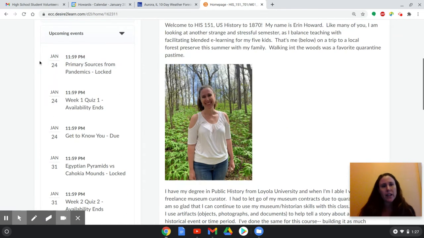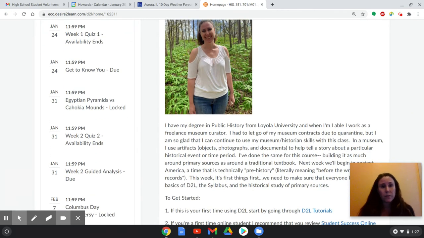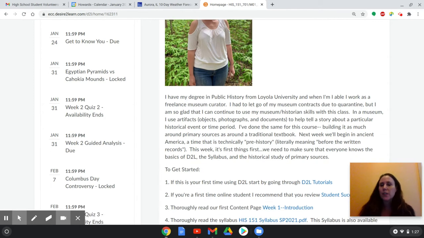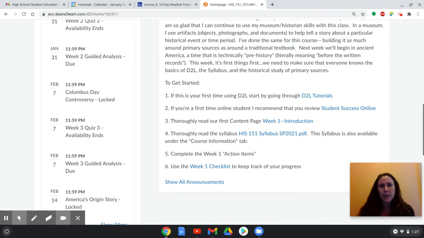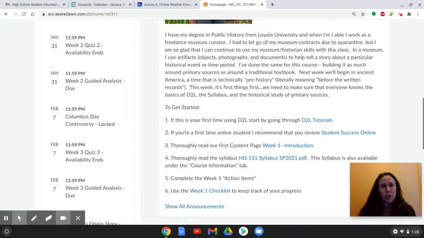Over here on this side, this is the calendar. I do try very hard to remember to click the little button that puts all my assignments in the calendar, but you'll see there's a pattern. I feel like it helps remote students to have the same types of assignments due week to week, so you know exactly what to expect. So if there's something that's not here, still take a look at the content page, make sure you're doing everything that you need to do.